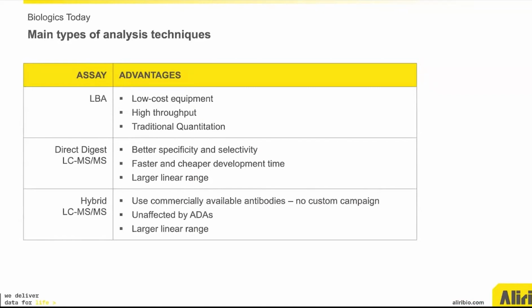There is a growing move towards coupling the advantages of LBA-type cleanup and enrichment with mass spec detection to improve large molecule quantitation. This hybrid approach utilizes commercially available antibodies for drug capture, cleanup, and enrichment. This step is then followed with protein digestion, and the protein is then measured by measuring a surrogate peptide by LCMS analysis for quantitation. This hybrid approach has allowed sensitivity levels to reach or surpass other traditional approaches.